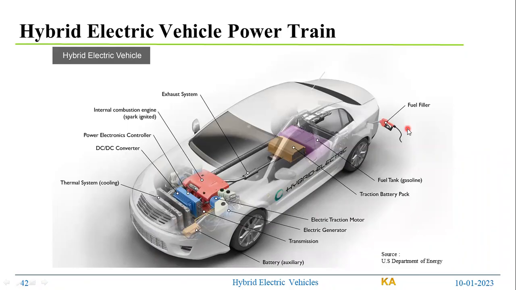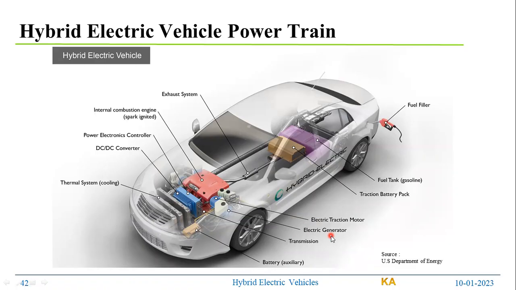Since we added an extra element called hybrid, we first need an energy source. What is the energy source? If you see from front to back, you have to have a battery. Then there is a propulsion requirement, done by a traction motor, and sometimes a generator, because that depends on the architecture, one may be parallel and the other series. How they connect, we will see subsequently in this class.